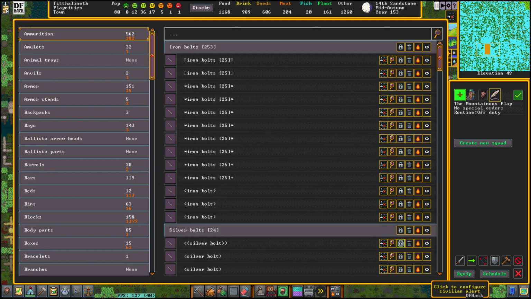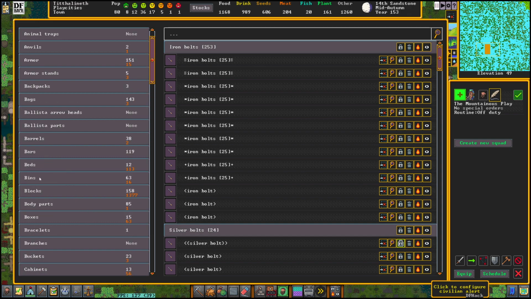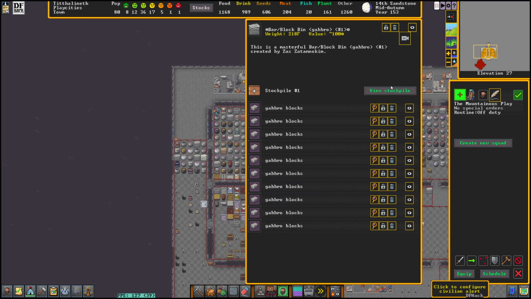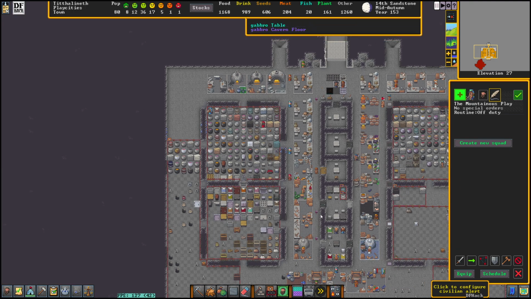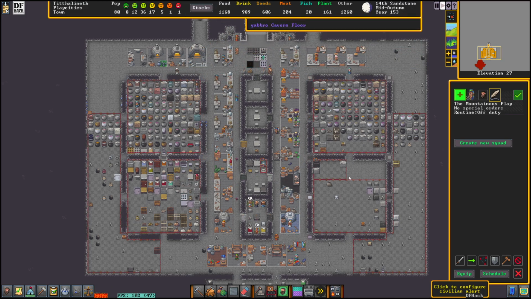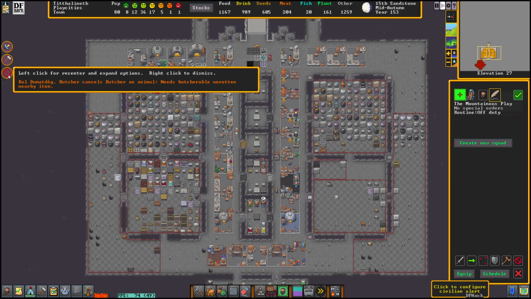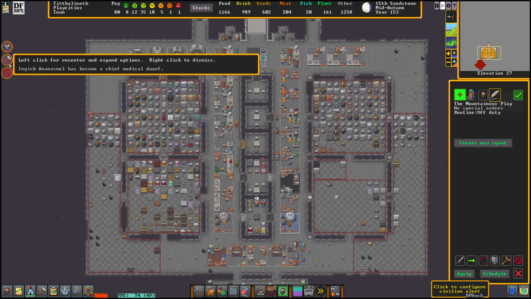Maybe we do. Let's have a look at our leather stocks. Do we have just leather? Is it fabric? Is it all in bins? Gosh, okay. Never mind, I think I'm going to leave it be because I don't know how much leather we have. Fair enough. We didn't get any people coming in the last couple seasons, I think. I'm hoping we get a migrant wave this season.